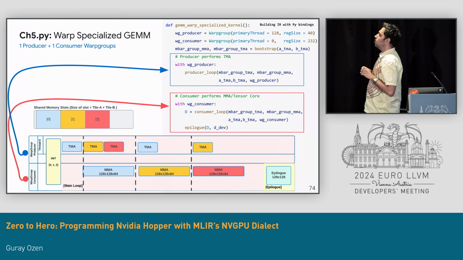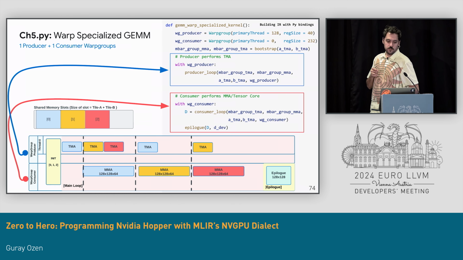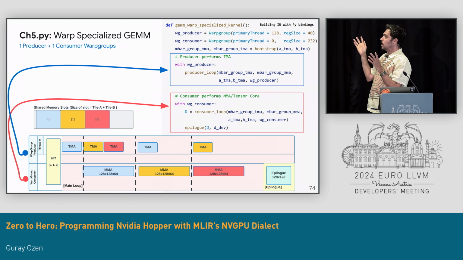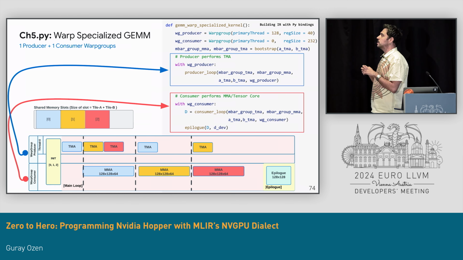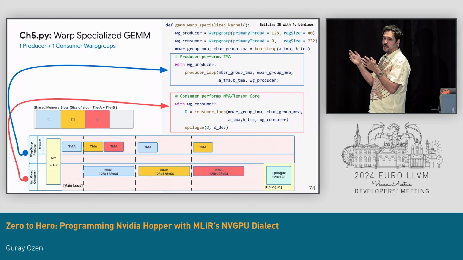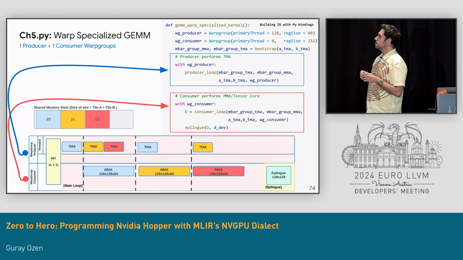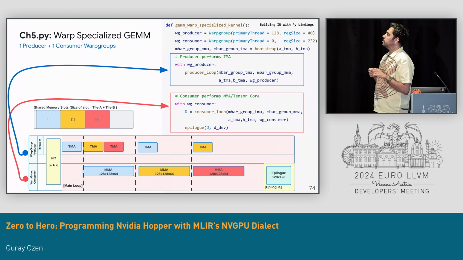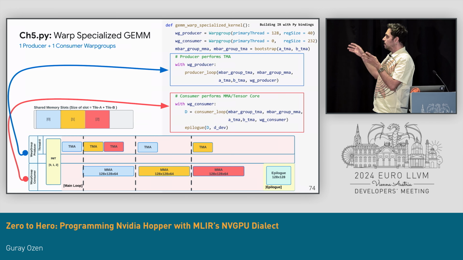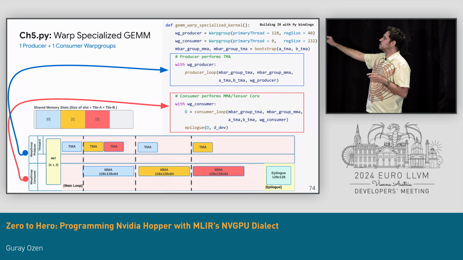So here is our kernel for the warp specialization. We have implemented a Warpgroup class. This class is very basic. You need to select the primary thread of your Warpgroup. And as we have two Warpgroups, the first primary thread is 0, another one is 128, right? And you also need to select the register size. How many registers do you want to use? And then after you create these Warpgroups, you can use the with keyword in Python, and with this keyword, you can access this class. What is this gonna do?